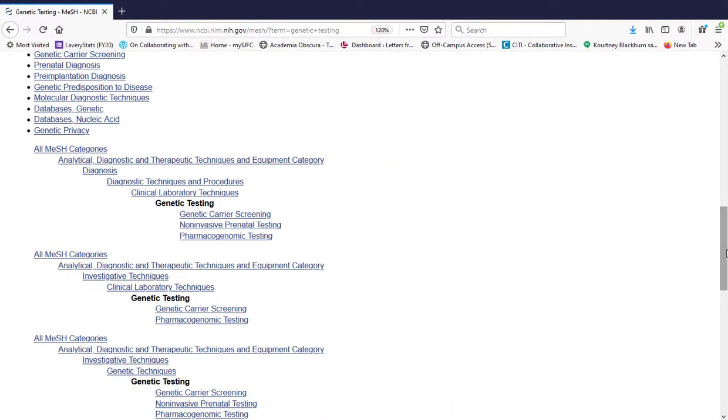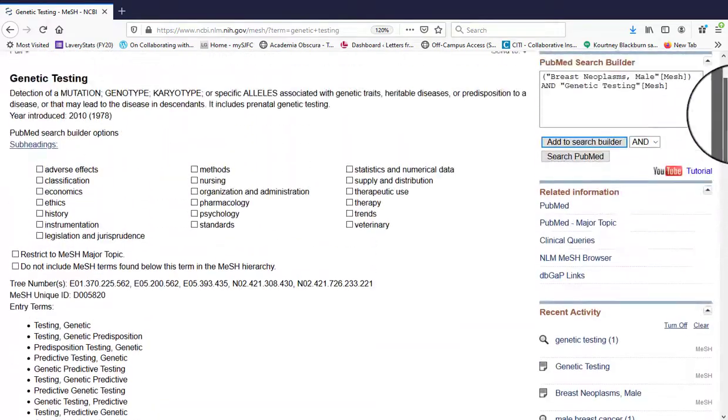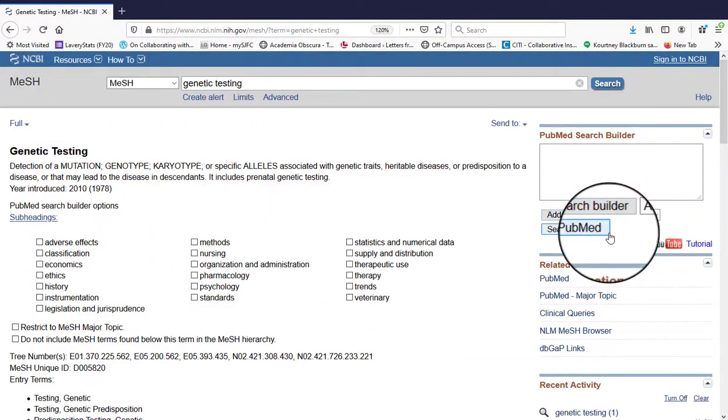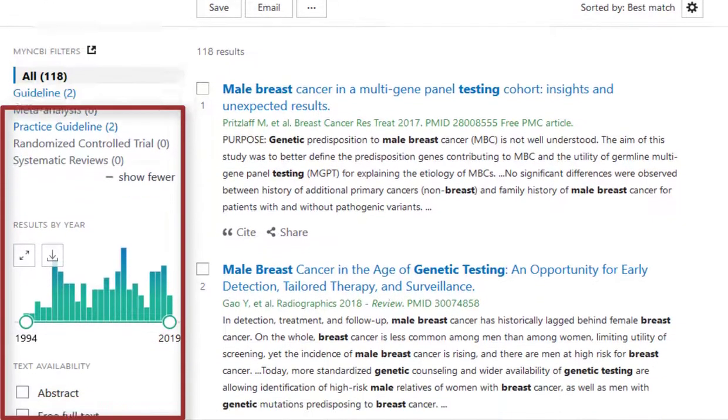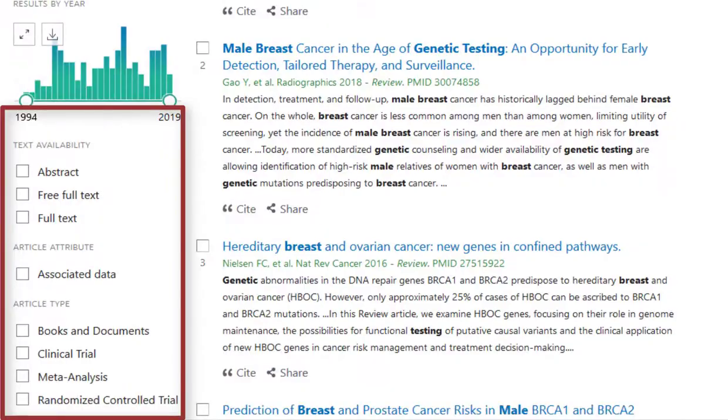Okay, now that we know a little bit more about MeSH terms, let's try searching PubMed with the search we built. Not bad. Notice this list is much tighter than our first couple of searches using keywords. This is for two reasons. One, we've added a second key term, genetic testing, but also because we are using MeSH terms, which will only retrieve articles that have had MeSH terms assigned once they've been read. You could even tighten these results more by using the filters along the left-hand side.